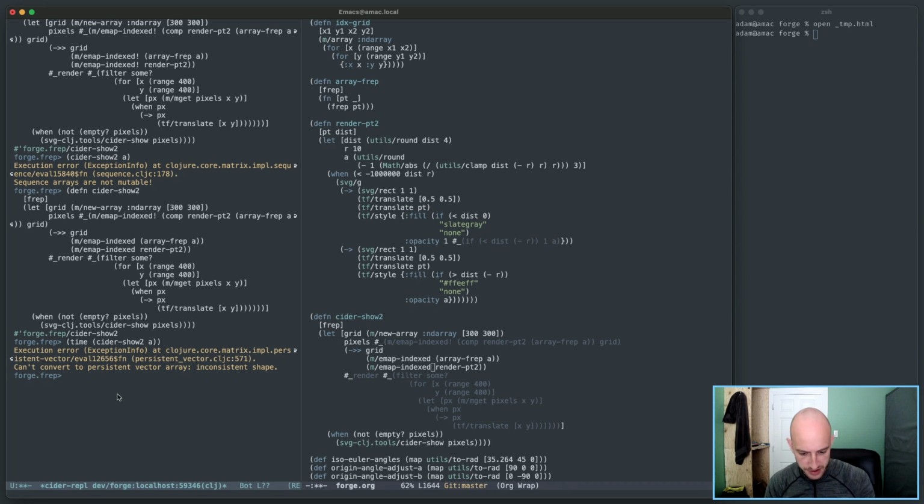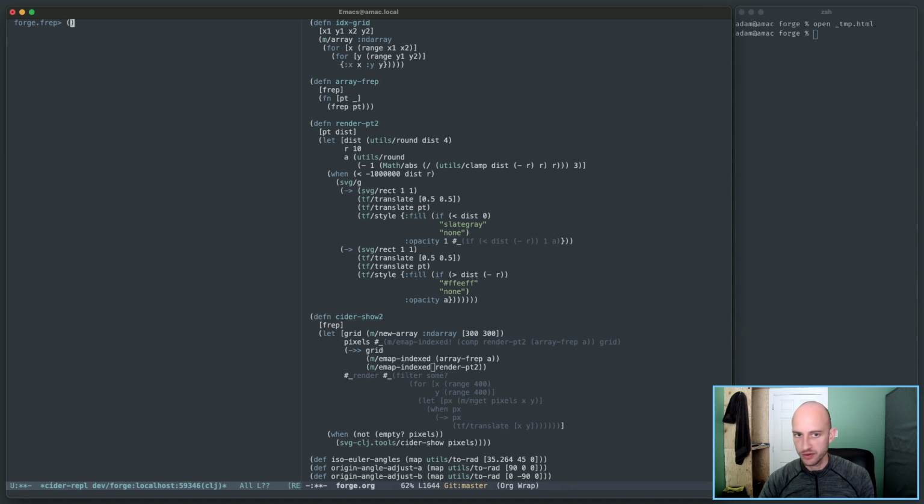All right, let's build this idea out in the REPL. Okay, so let's start it over. Def B is m/new array nd array shape. Yeah, shape. Let's do 300 by 300. Okay, easy enough.